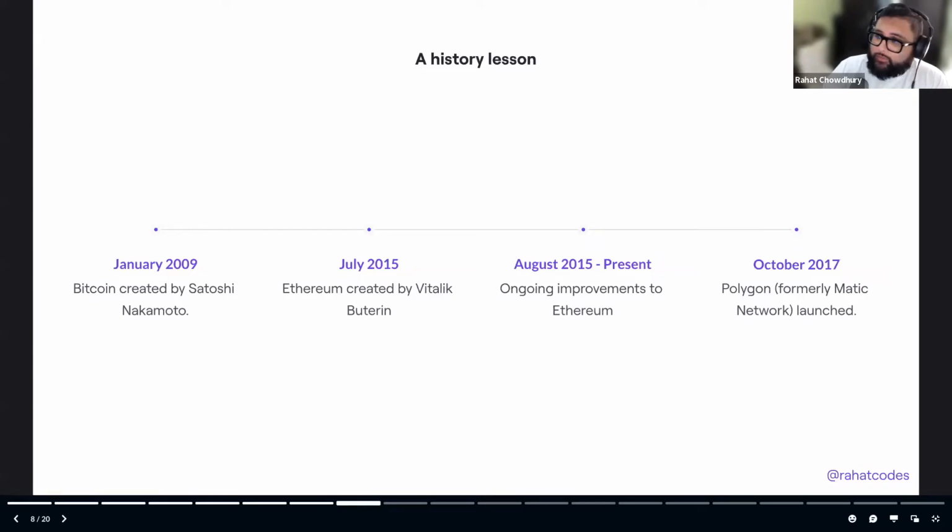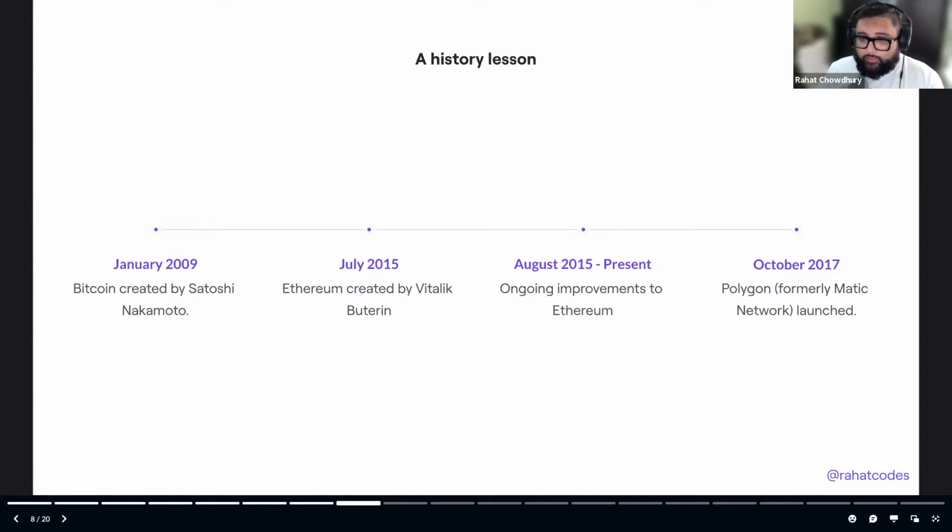That was about 2009, and it was more for the financial side of things, creating the ability to have decentralized finance, or the beginnings of it. In July 2015, Ethereum was created by Vitalik Buterin. Ethereum became something that's not just about money. You can create entire applications on the blockchain, with all of these different pieces of data saved to it. That is done through smart contracts, and we're going to be looking at smart contracts in a bit.